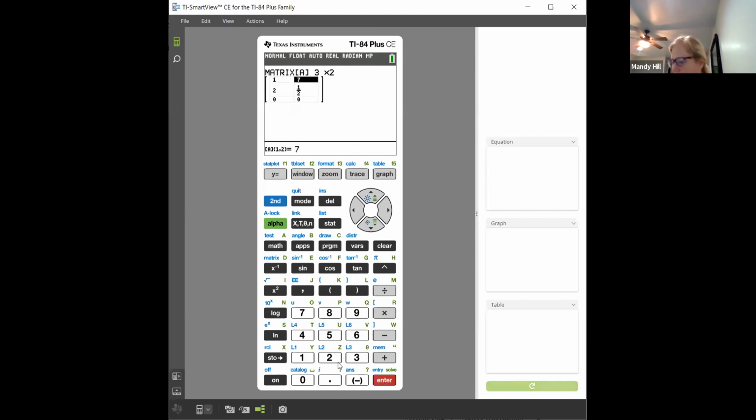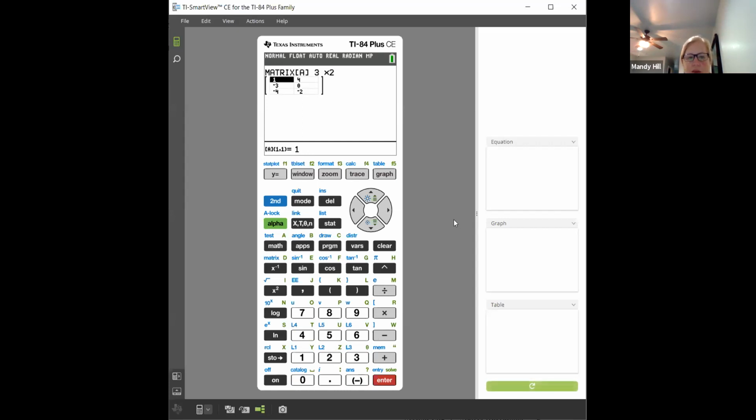So you can just go in and type in over what you have. Make sure you use the negative button for negative numbers. In other words, use this negative button down here by 0. If it says -3, don't use the subtraction button, because it's going to make you have errors. So -4 and -2 are going to be the numbers that go in the matrix. And for us, on our paper, it says matrix C. It's fine if you call it matrix A on the calculator.